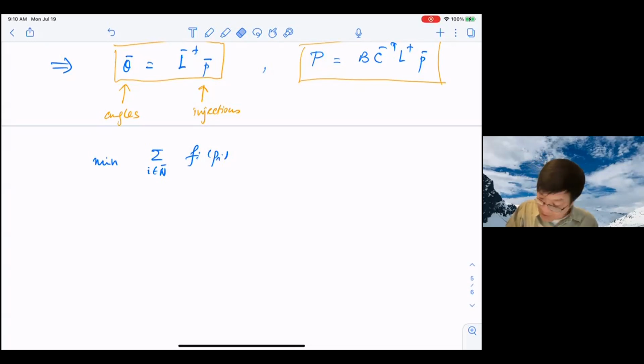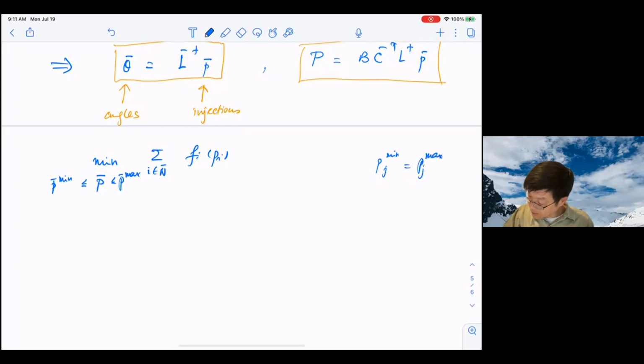So let me come back to that point. You want to minimize the cost, which could be linear, over the injection vector P bar, subject to its capacity constraint, min and max. So if node j is not controllable, so Pj is given, then in this formulation you can simply set Pj min to be Pj max, to be whatever value it is specified to be. So Pj is the jth component of the P bar vector. And therefore, this model is pretty generic, assuming Pj is a variable at every node j.